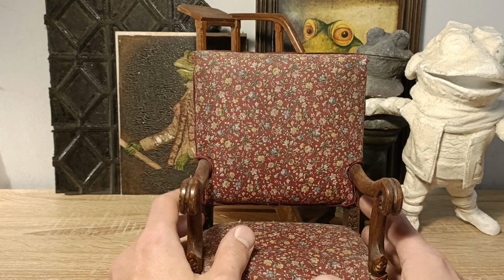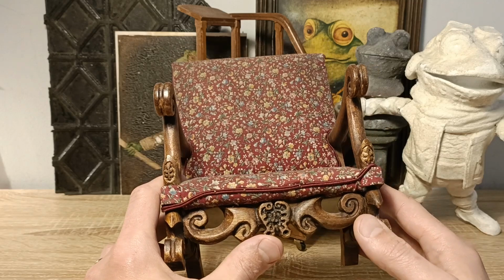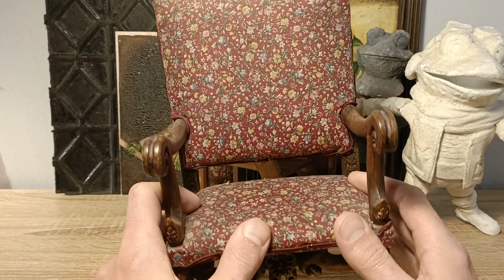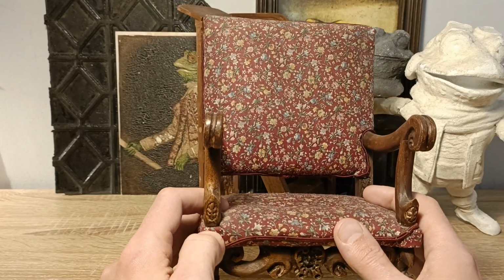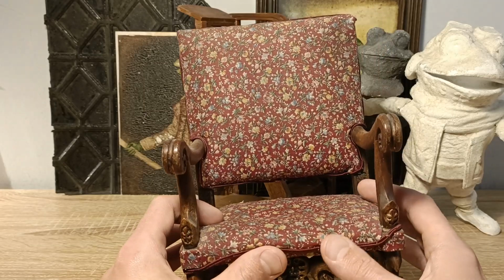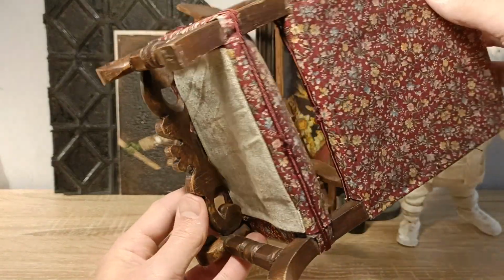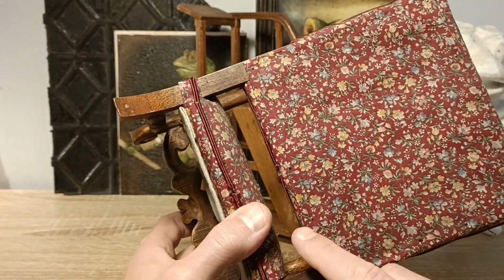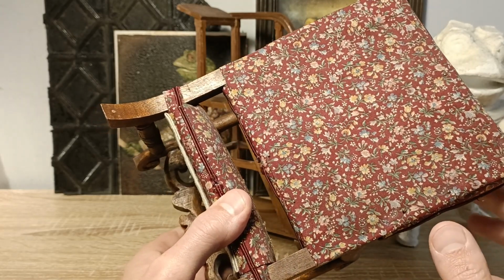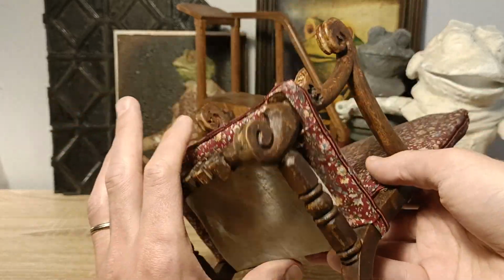It's very lightweight, made of again a very light wood, beautifully done. Got some lovely carvings in this here, and varnished on top. And then you've got the fabric itself, sort of quilted. It's got a soft cushiony feel to it, to the bottom and the back there, and it's actually held together with very short nails. You can see here, I don't know if the light is picking those up, tiny little nails all around it. One or two are sticking out, and it's seen better days.